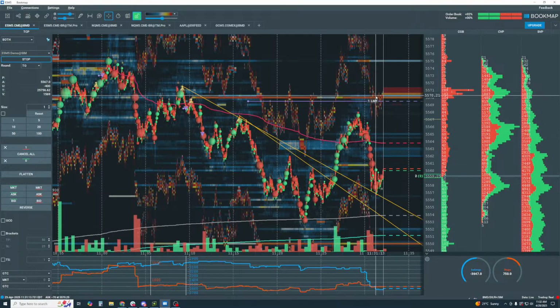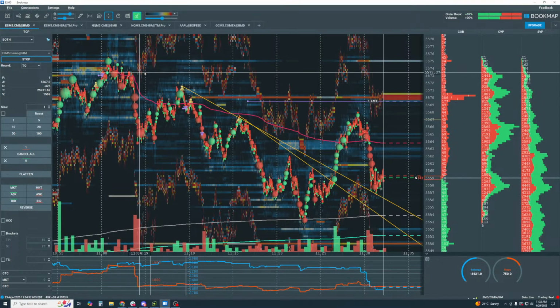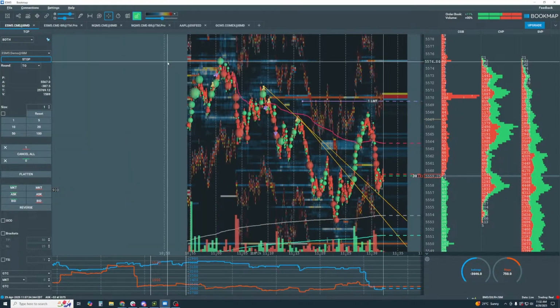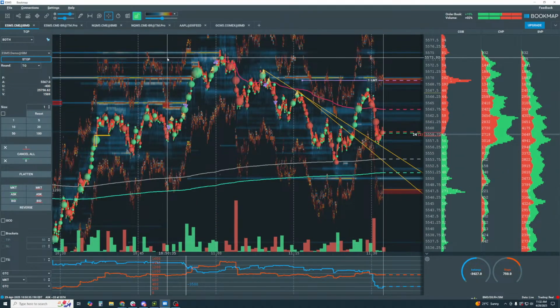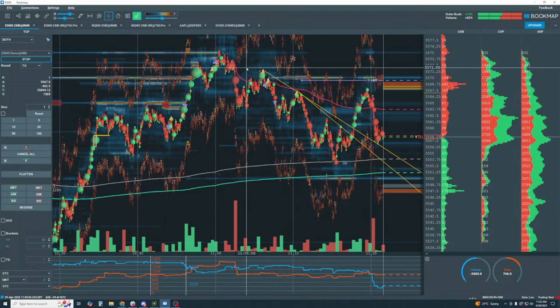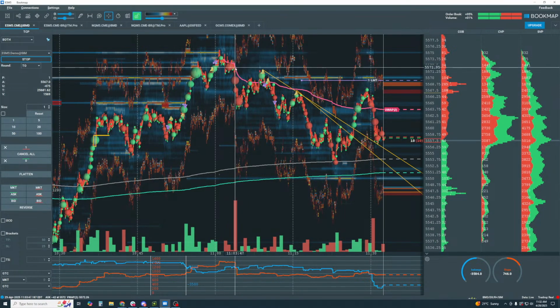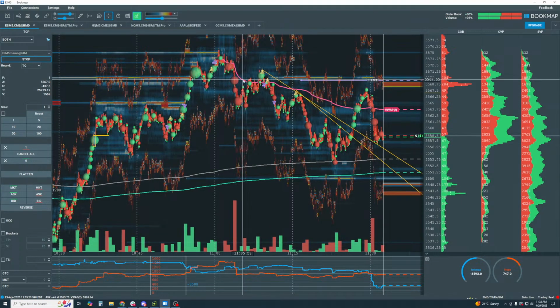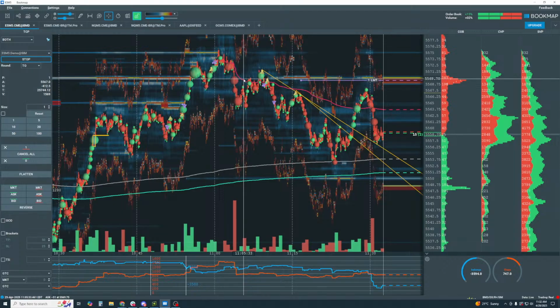Why would you look at anchored VWAP? The reason being is you look for larger players who are going to add to their positions over time. Now, one of the ways they can do that is by looking for a pullback to your volume weighted average price. And that is the concept.